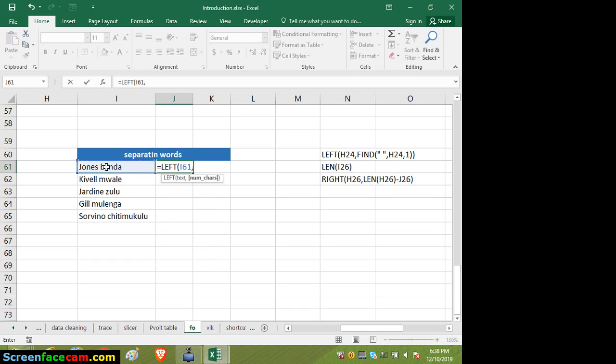How many characters do I want to get from the left of this? 5, right? To get John's, it's 5 characters, right? So I type in the 5. Press enter. I get John's.